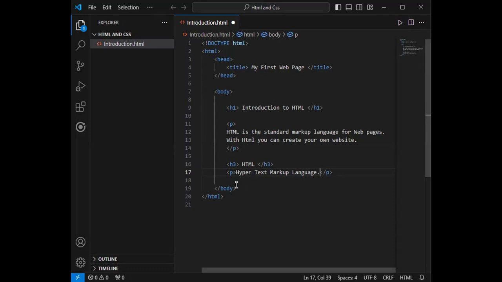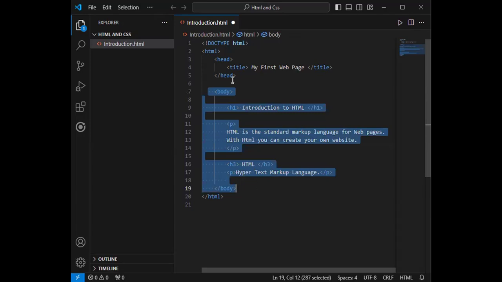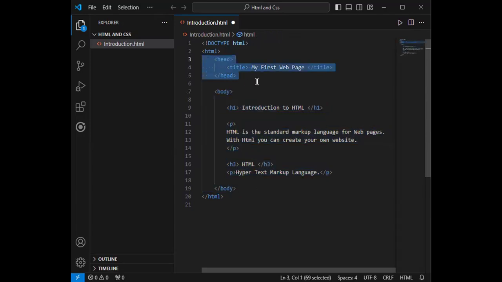And HTML elements, these tags, p tag, h3, body, describe how the web page should be displayed, how it should display the content. These elements are pieces of the content, like this is a heading, this is a paragraph, and this you can make bold. This is the web page content, the main content. This is the head section, in which we display the title of the page. So let's go step by step.